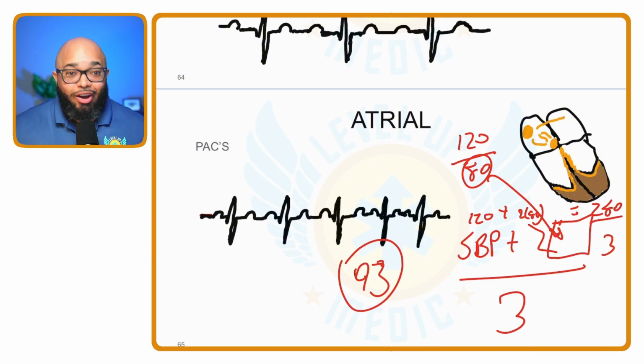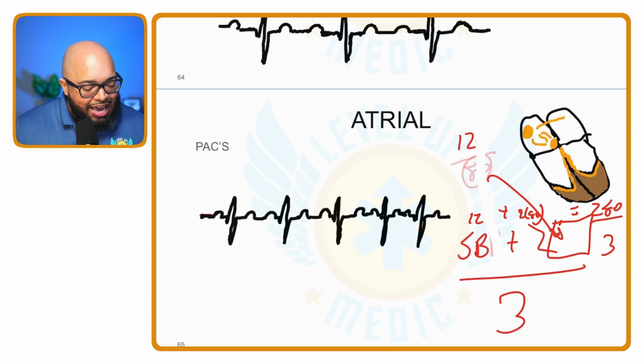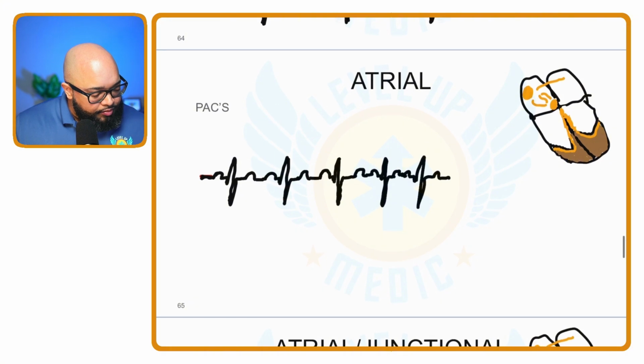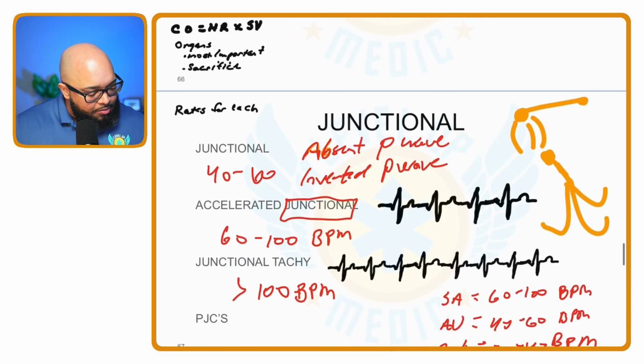Make sure you know how to calculate MAP very quickly. It's as easy as 1, 2, 3. We take the systolic number plus twice the diastolic, add those two together, divide by just the number 3, okay? This is just review. I'm just tying in multiple things every day so that you keep hearing it over and over and over. And I also want you to say this stuff with me out loud, right? Okay, now let me get back to where I was.